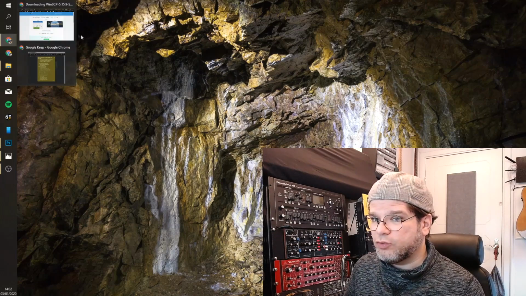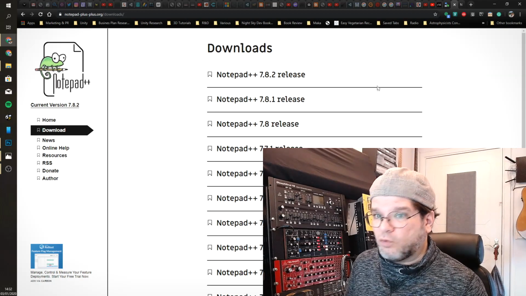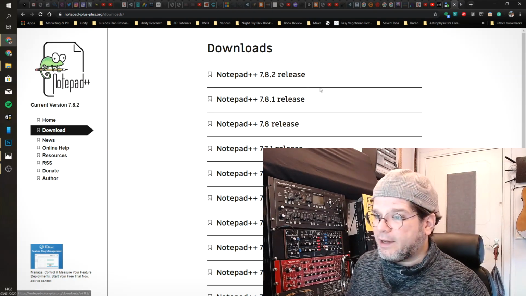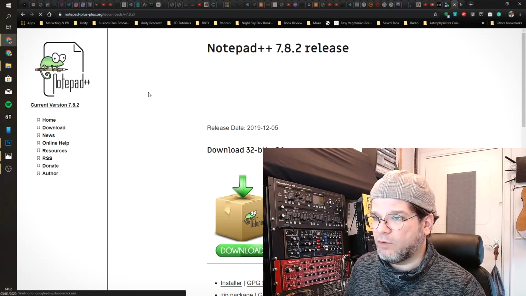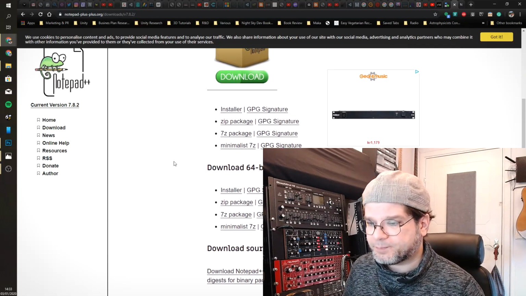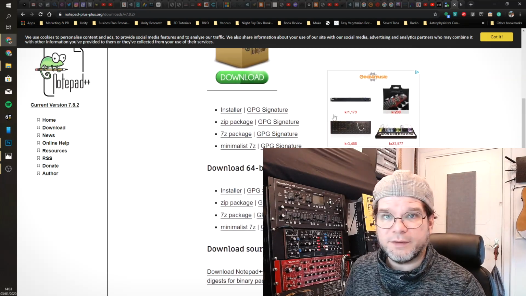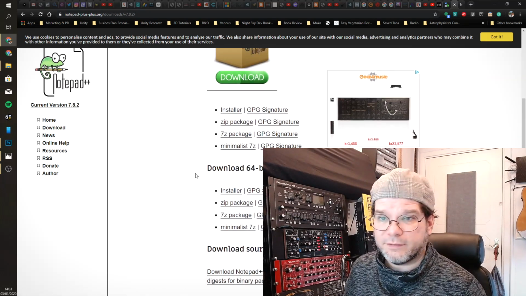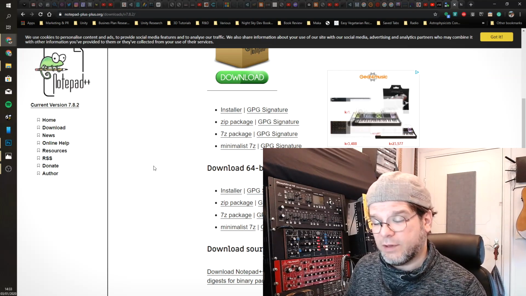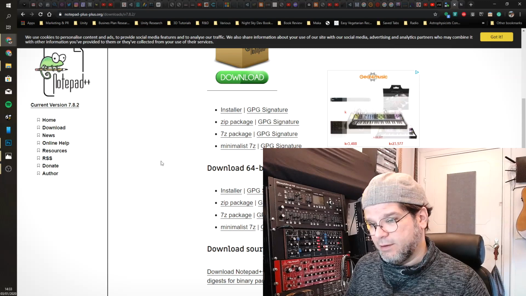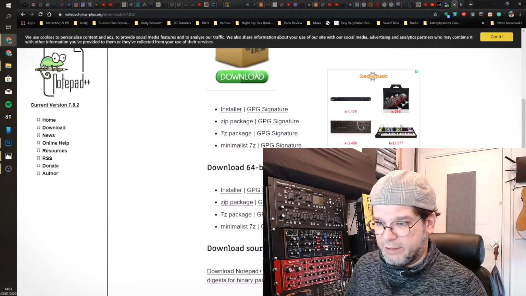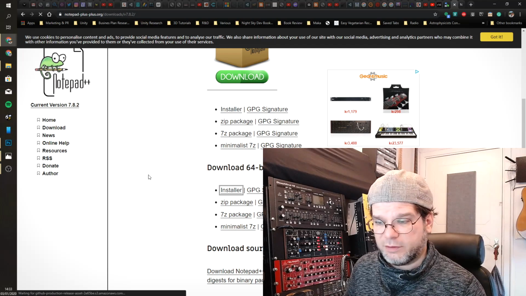The next one that we should install is my personal favorite for text editing, and that's called Notepad++. Also, the link is going to be down below. And you just follow the link and it's very, very straightforward. You just click on the latest release and you find if you want a 32-bit or a 64-bit package. Chances are, if you have more than 4 GB of RAM, you are running a 64-bit system. If you have 4 or less, then you should check your operating system so that you can see if you're running a 32-bit or a 64-bit application. So for me, it's a 64-bit, so I'm just going to go for the installer.